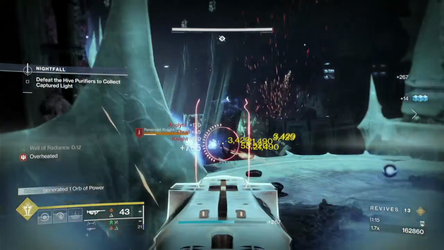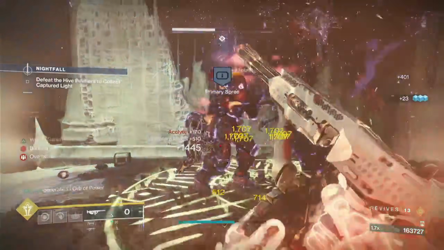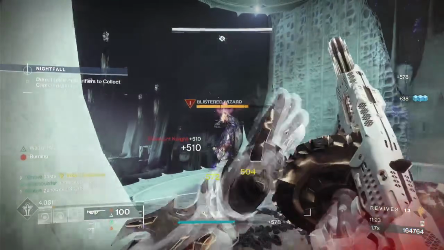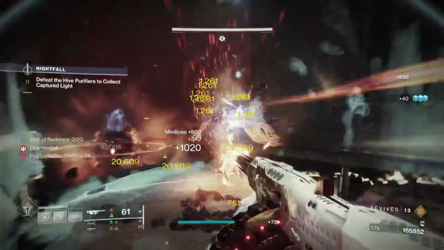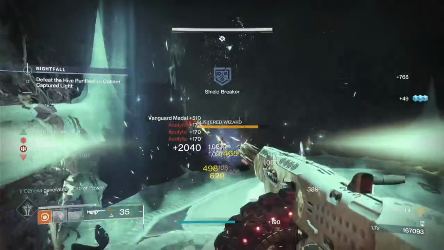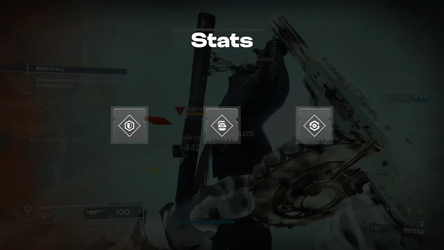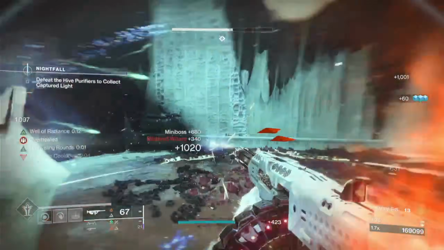Since this build is all about endgame viability in any season, I won't provide specific examples of artifact mods to use, but generally speaking, if there's a solar-focused artifact mod in whatever season you use this, choose those ones. For armor mods, I recommend the following. Prioritize Resilience, Discipline, and Recovery in that order. Our super regen will be plenty strong with Phoenix Protocol, so feel free to use Intellect as a dump stat.